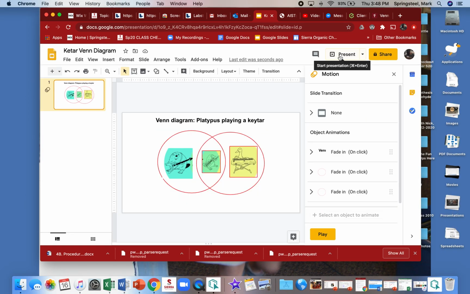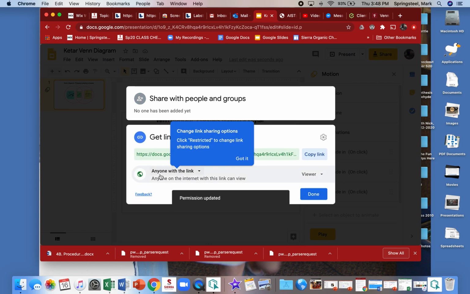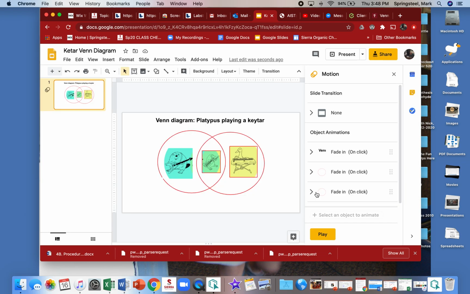And it's easy enough to share. I'll show you how I'll do it now. I'll share it by clicking share. And it says get link. This right now is going to be restricted. What it means is if I copy this right now and send you this link, only you'll be able to open it. But sometimes it's weird. I'm just one of the people who says go click it, share it with anybody. So I'll copy this link. If anybody in the world types in this link, they'll get to it. I'm okay with that. But just to let you know, I click done.